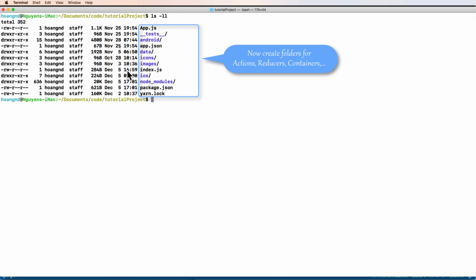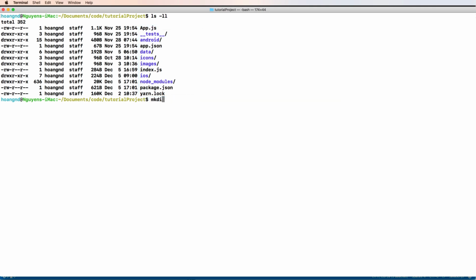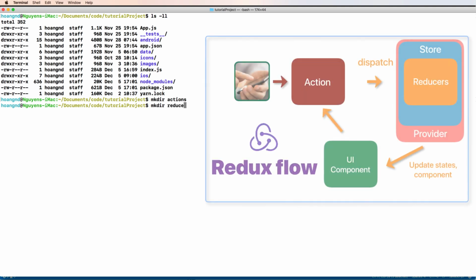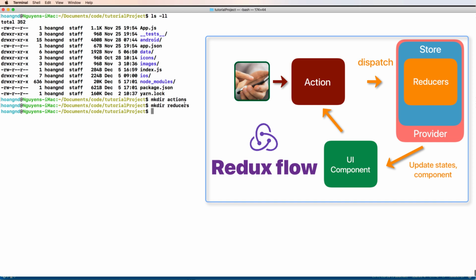Firstly, we have to create a directory for action, for reducer, for container, and you can create in Finder or here: make directory action, and now the second is make directory reducer, as in this flow. So we also have components and provider.